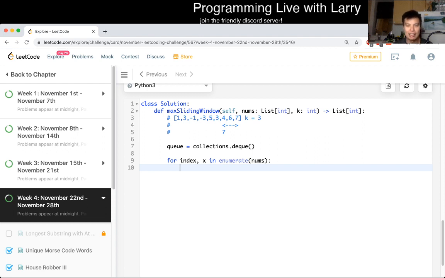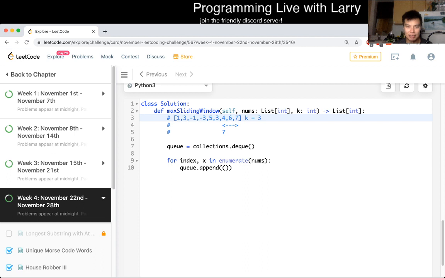And now we do this thing, right? First of all, we add something to the queue on every number, because we always add a number in any case.